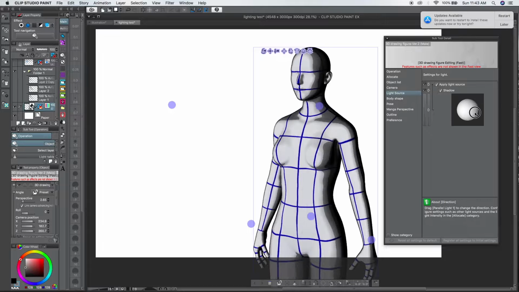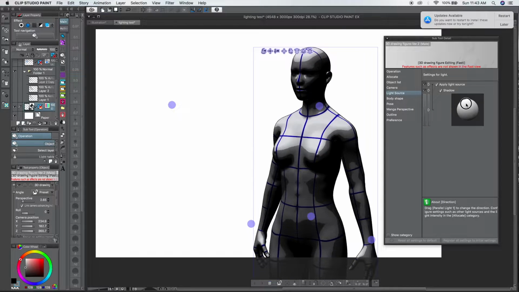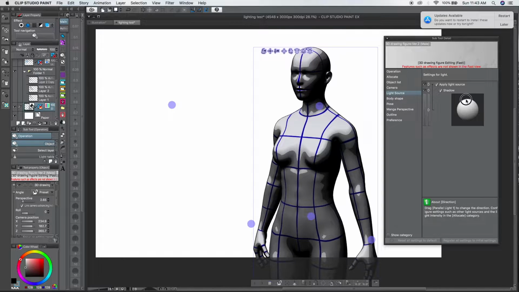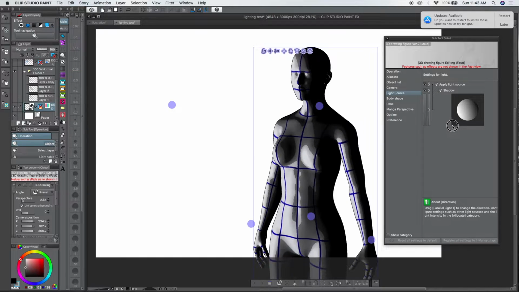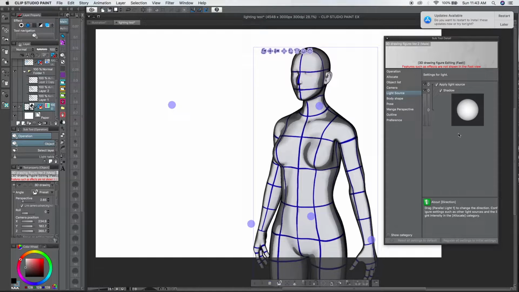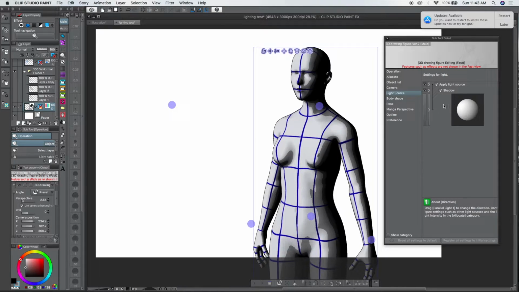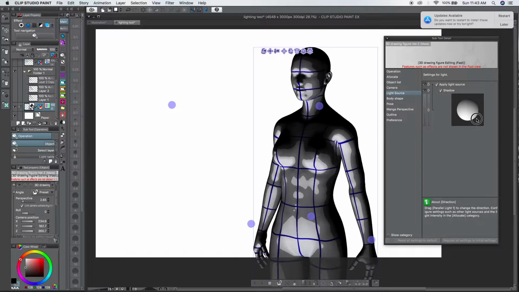You can rotate it, click and drag, and okay, you want the light to be from the top. So you can choose where the light is coming from, and that's pretty basic. If you want the lighting from the bottom, something like that, then you have that as a reference, and then you can draw your character.